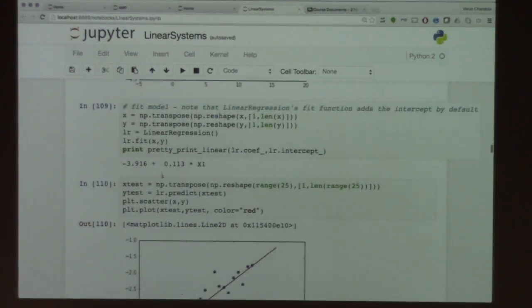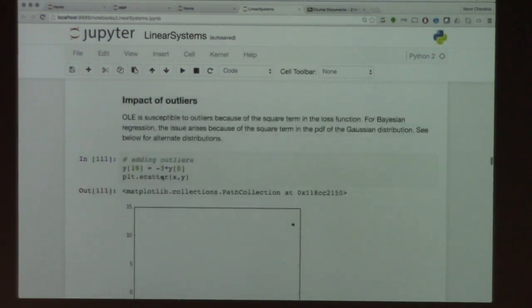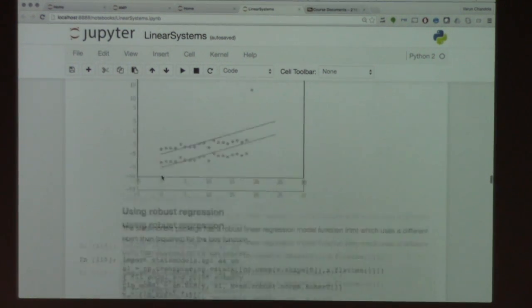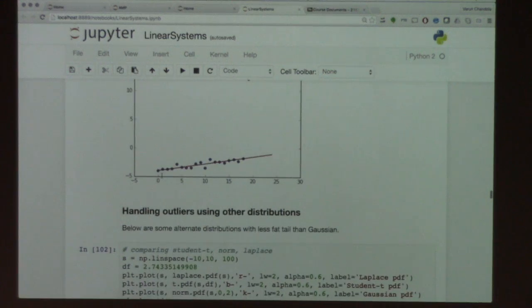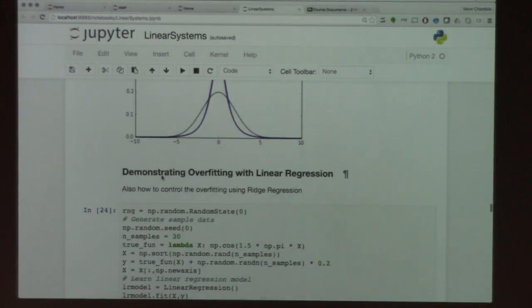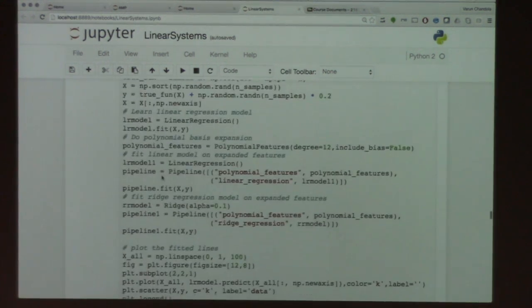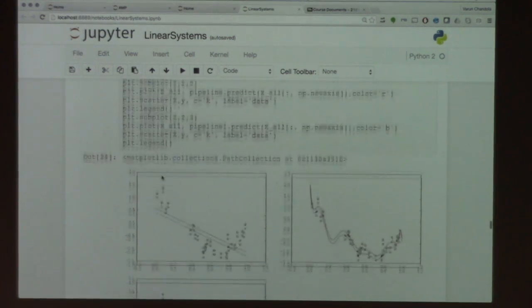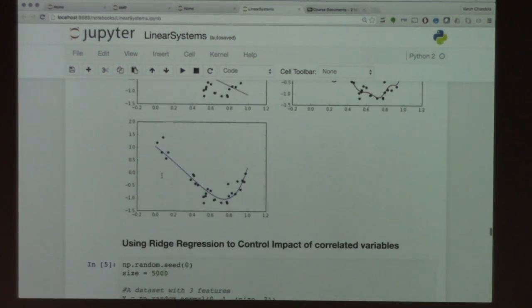So we have seen all of these. We have seen the impact of outliers. Now we'll see how robust regression works. And now let's look at how linear regression works.